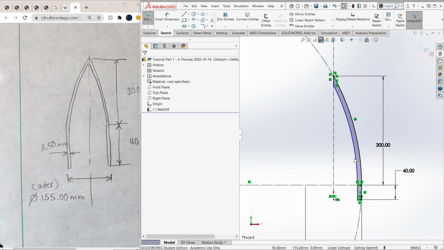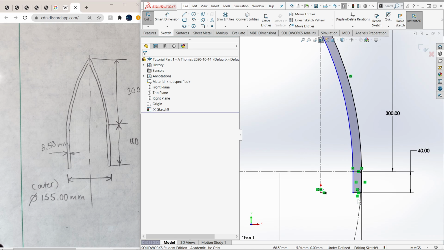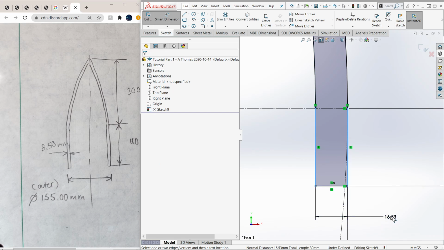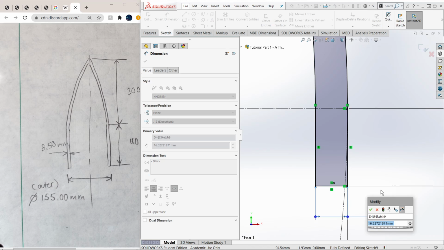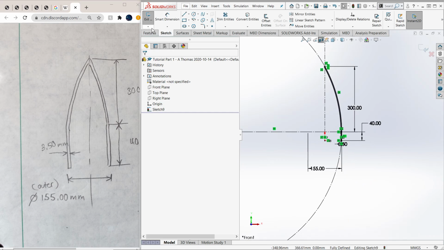Actually, I shouldn't revolve that yet, because if you notice, this is blue, and blue means bad. Blue tells me that it's underdefined. So if I look at my drawing, I still need that thickness. I'm going to click on the left side and the right side of the shoulder. I could have just clicked on the bottom line. It's always multiple ways. Maybe 3.5, and now that is done. My sketch is basically done.